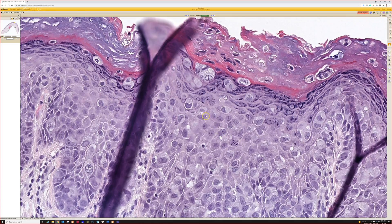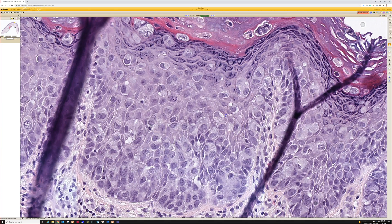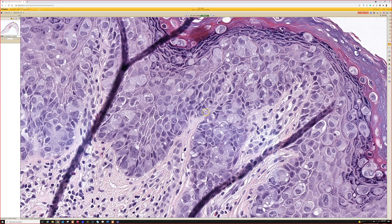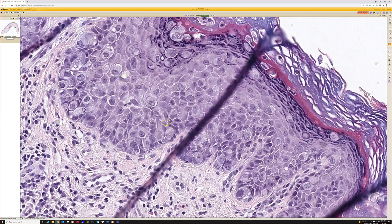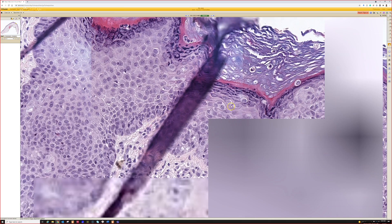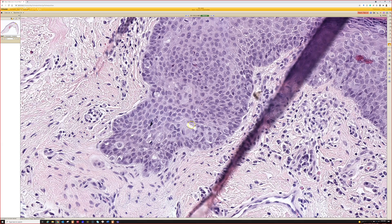Here it's pretty subtle, but you can begin to see ones that have little blobs of mucin. You can do stains like mucicarmine to highlight that if you want, but they're basically trying to form little tiny ducts and secrete some mucin. That's a good clue sometimes if you can find those little ducts, or sometimes they'll even cluster together and actually make ducts inside the epidermis — like maybe it's trying to do that here.